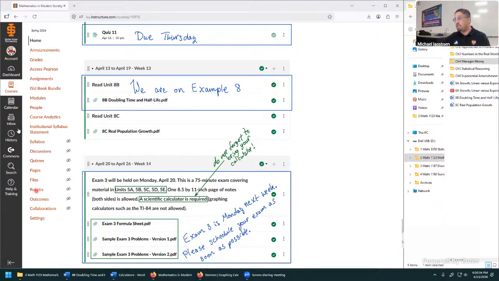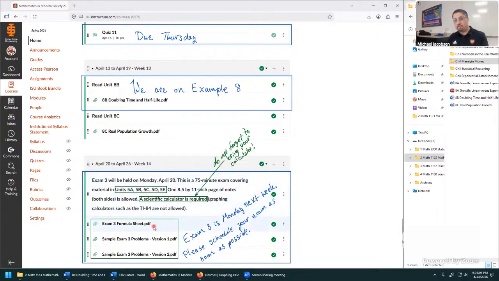But pretty much it's going to just be the same rigmarole that we did for both exams 1 and 2. Only difference is we have different content. And I started by writing out this content on Friday that was going to include Unit 8A, but I felt like the exam was getting a little bit too long, a little too disjointed. It made more sense to me after making a revision to just keep it in Chapter 5 on statistical reasoning. So these are going to be the 5 units on our third exam.